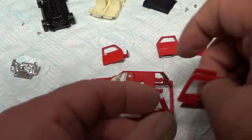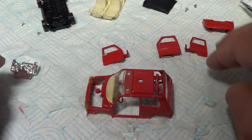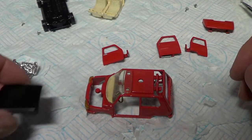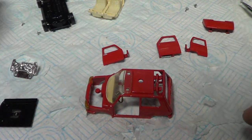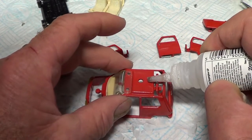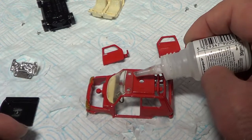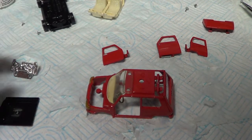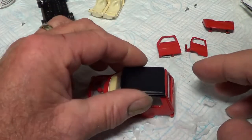Right. Then I think I've got to put this tailgate on like so, and this is going to get tricky. This is going to get flippin' tricky. Now this roof needs to go on. I think I might just put a little bit of glue on the top here. Right, and put him on there.